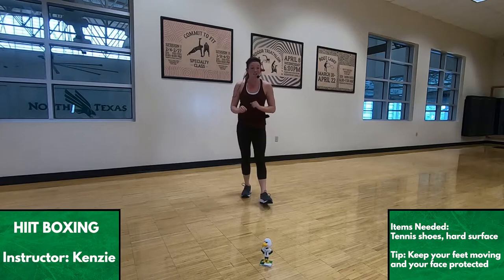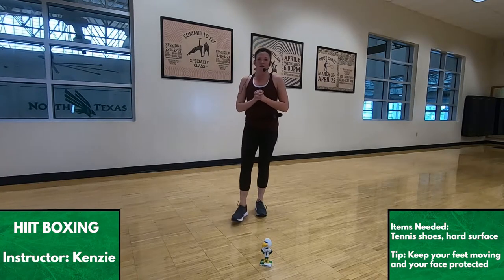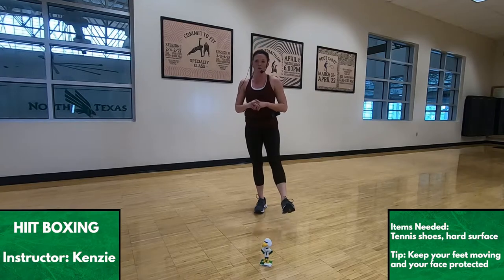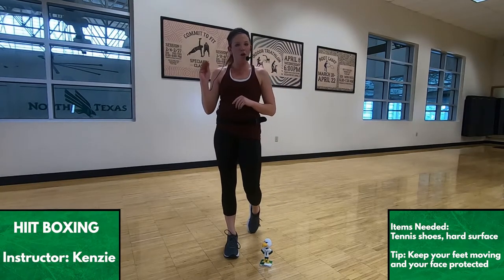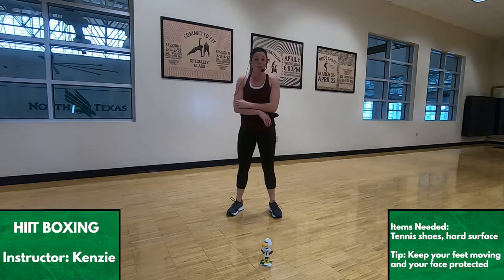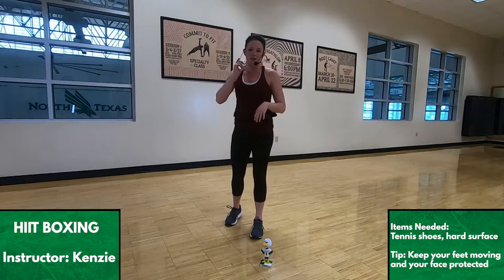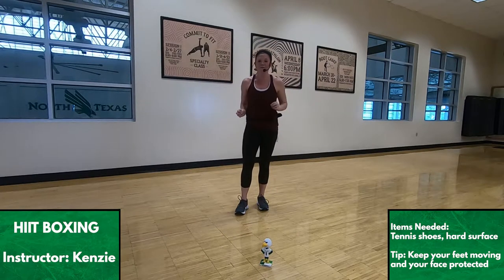All right, guys, this is a great opportunity to grab a little drink of water. Pause me for maybe a minute or two, and then come on back. For our MMA plus round, we will be doing all of those same combinations, and then add one or two elements onto the end. So you're very confident with the whole first part, and then we'll add one or two new things to the end of it, okay? So let's go hop into that MMA plus round.